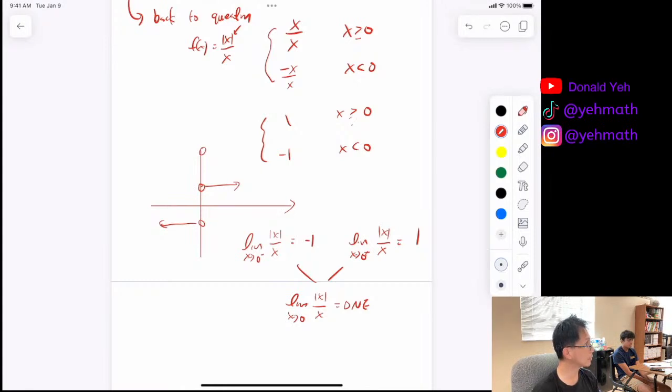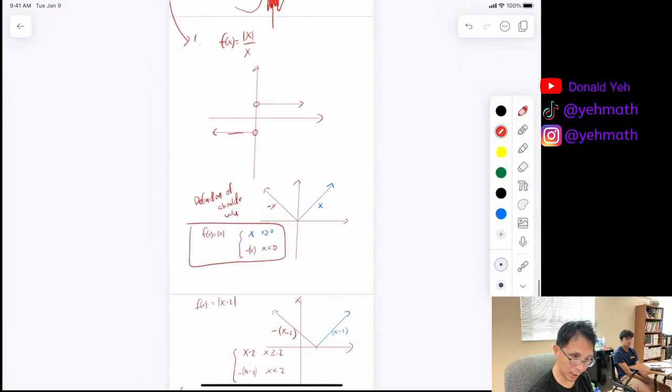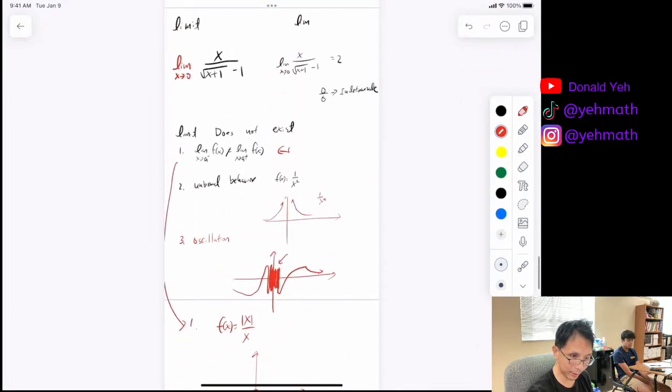Yes. So why is that? But wouldn't it be a point where -1 and 1 meet? No, it's going to be like this. The only way it's going to exist is if they reach a common point. If they reach two different points, the limit from the left reaches -1 and from the right reaches +1, so that does not exist, because these two are not equal to each other. Wait, where did I write it? Right here. Because the limit from the left does not equal the limit from the right, that means the limit does not exist.